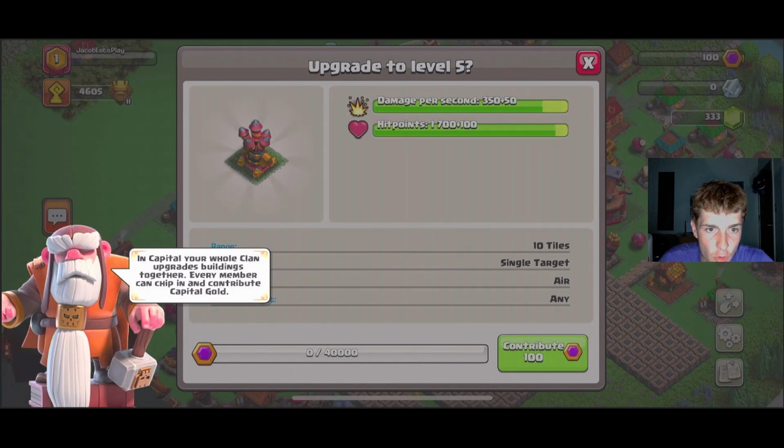In Capital, your whole clan upgrades buildings together. Every member can chip in, contribute capital gold. It's kind of funny, it's only allowing us to contribute 1, and it says it's going to upgrade it when it needs 40,000 to do so. When enough has been contributed, the upgrade will be completed.